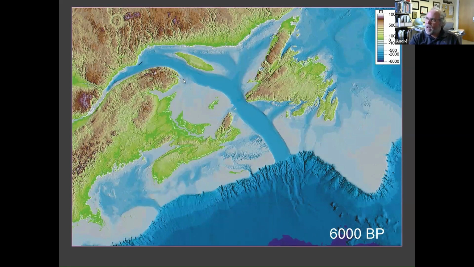Then we go to 6,000 years ago, where sea level started to rise. For the entirety of the Maritimes, there was a distinct movement of the Earth's crust, or the mantle. If you look at Sable Island, it was a little bigger at that point in time, and you see the coastlines receding. Since that point, the coastlines have continued to recede, in large part because the Earth's mantle is being driven down, a motion that is currently underway. The sea level has been rising for several thousand years in any event.